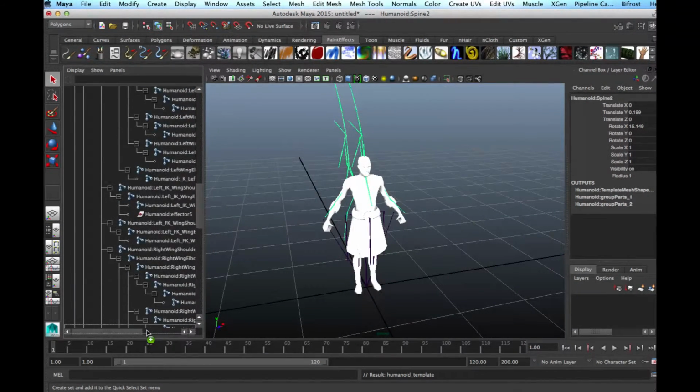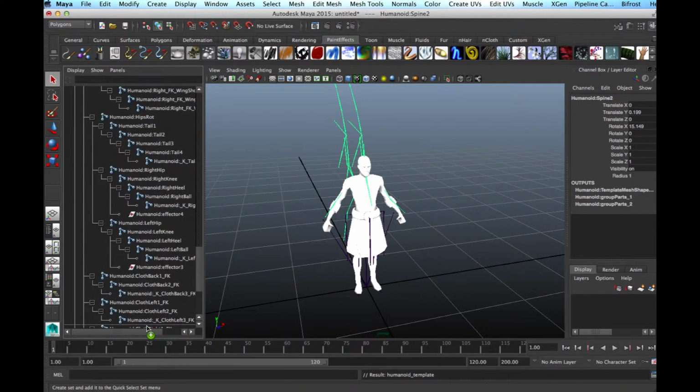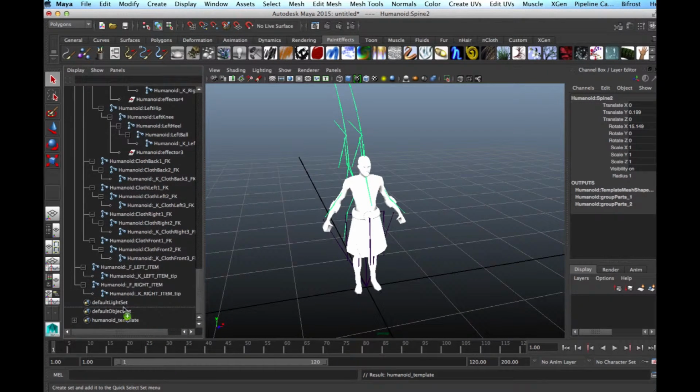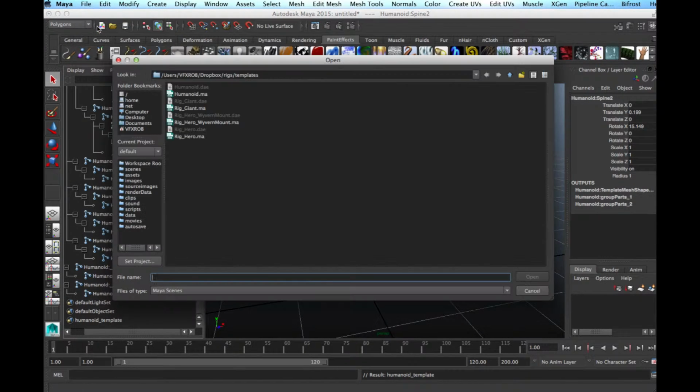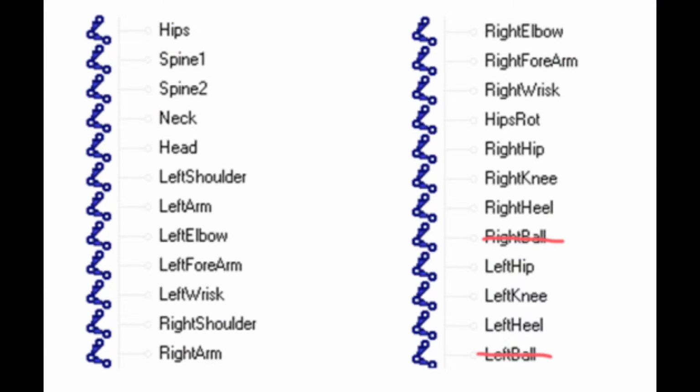You don't want to be binding the F motion or any IK or FK bones, as well as the right or left footballs. They seem to be throwing errors, so don't put them into your set. If you want cloth or wings, please just add those bones as well. Once this is done, save it as a template. It will quickly become tedious if you keep doing this every time.